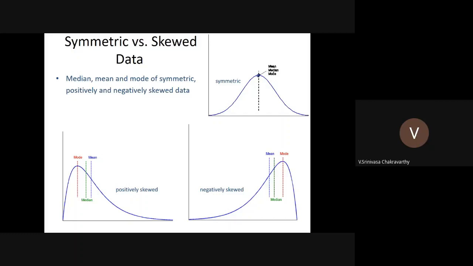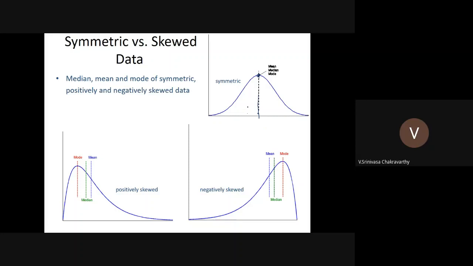Median means, like I said, if you order the data and take the midpoint, that value is the median. Or if you take a continuous curve, a probability density curve, then the point where the area under the curve on one side is half of the total area, that is, 0.5, is the median value. In this case, because of symmetry, that happens to be the point at the peak also.